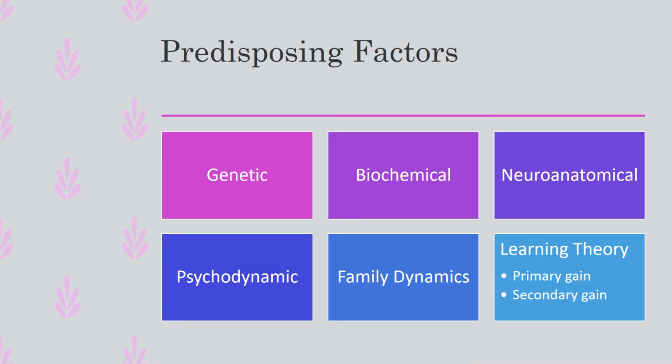Here I have listed some predisposing factors for those affected with somatoform disorders. You'll notice that I have a variety of things listed here, but the two that I'm going to call to your attention the most are family dynamics and learning theory. In regards to family dynamics, when you're dealing with dysfunctional families, usually when a child becomes ill, the focus shifts from the open conflict to the child's illness and leaves unresolved underlying issues that the family is unable to confront openly. So in a lot of ways, it reinforces that child's ill behavior.